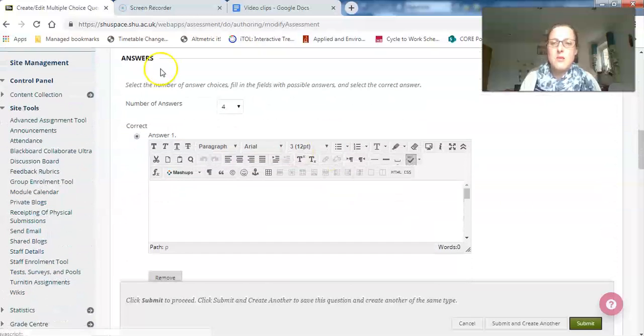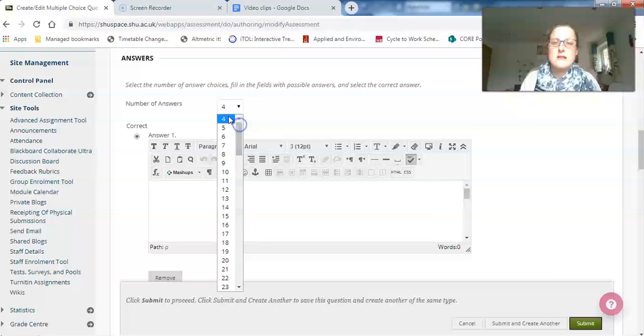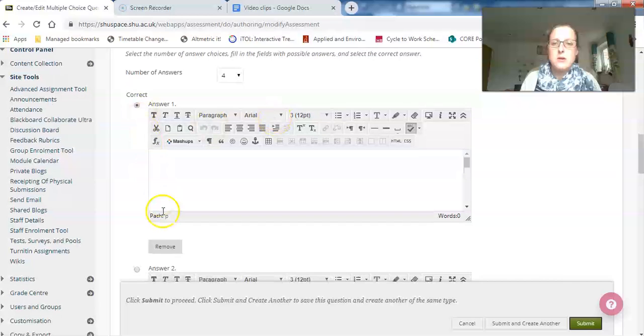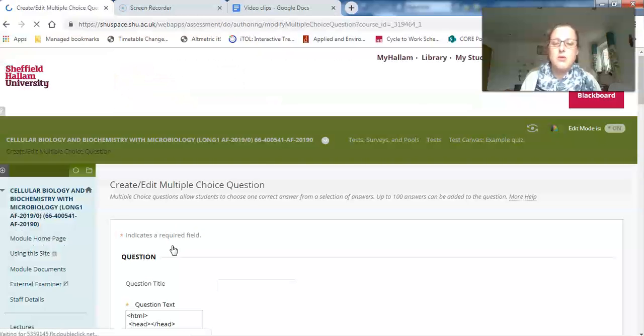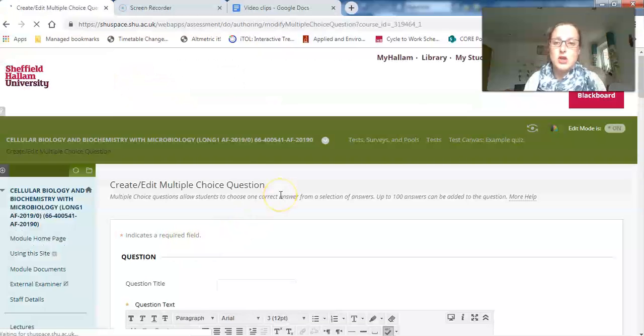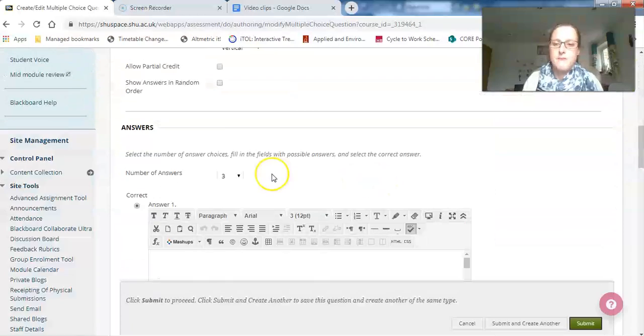And then the number of answers to my question, it default sets it as 4, and then you can increase it up to basically as many as you fancy. If you did want to make that 3 rather than 4, all you need to do is, so this is the first answer I'm going to put in, you can just click remove there, and that will remove one of those answers. So now you're down to 3 here.